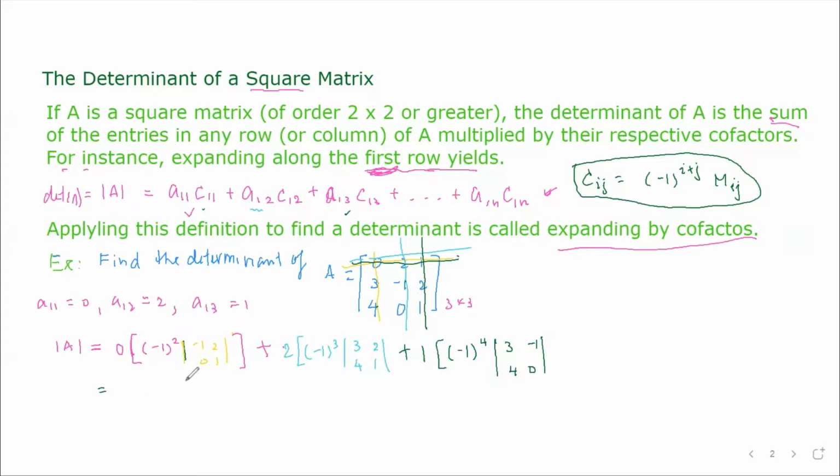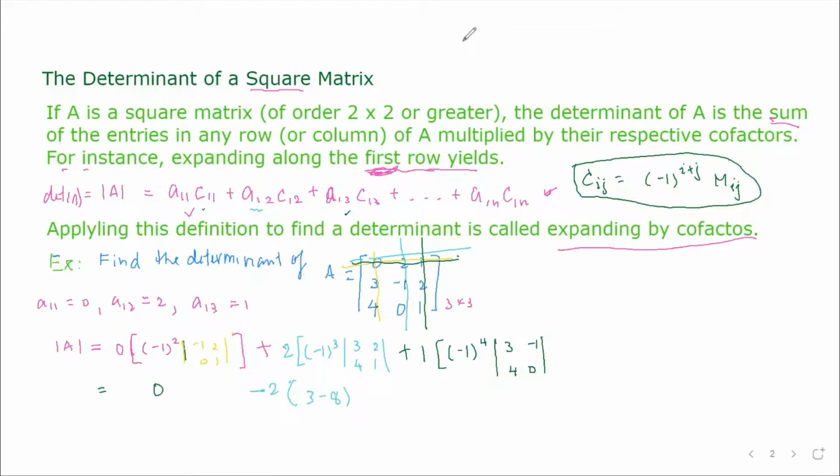Next we simplify this term, the whole thing. We can leave it out because it is times 0, so this one should be 0, correct? But now we see this term, the blue one, which is 2, and this one has an odd power, so it should come out negative. So I change it right away. This one is negative here, and then the determinant: 3 times 1 is 3, minus 4 times 2 is 8.